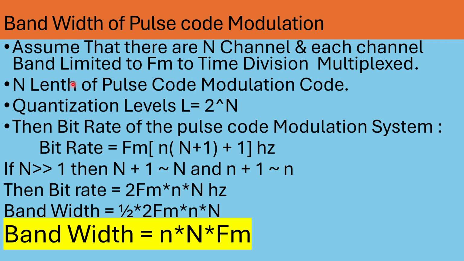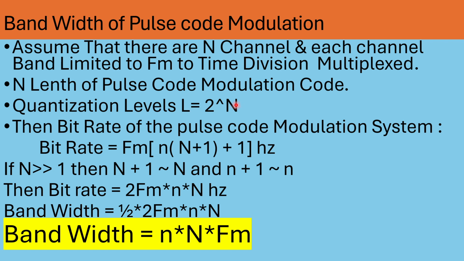What is the bandwidth? Before the bandwidth calculation, we require the quantization level, that is L equal to 2 to the power n, so we have to know n. What is n? n equal to the number of bits. But here the capital N is a printing mistake, it will be a small n.